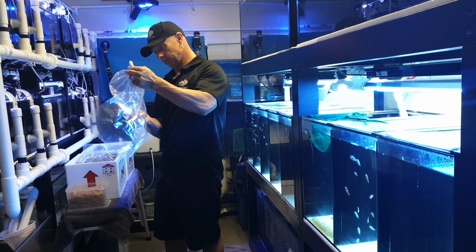The smaller box we fit 2 fish in. The 5 kilo box we can fit up to 20 fish in. And the larger box we fit up to 50 fish in. All boxes are laid out identically. They all have arrows indicating which way they need to travel. They have a label on the sides which indicates they're live fish, and they also have destination labels on the top of each box.